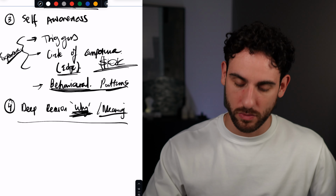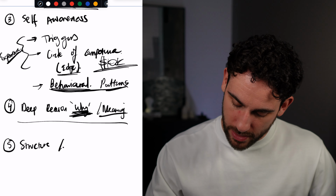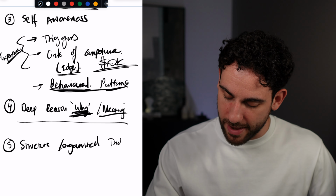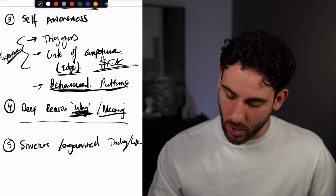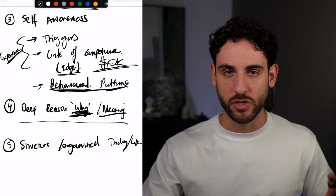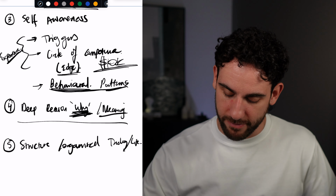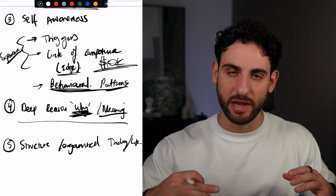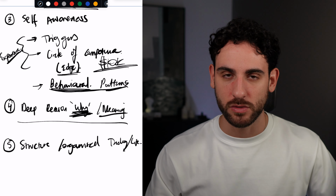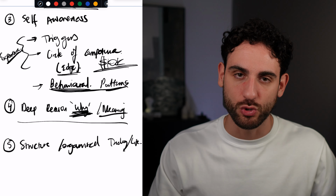And the fifth mental model is that these traders have structure, and they're organized, and they have processes laid out to help them organize their trading and their life. If you have a lot of conflict in your life, a lot of issues in your relationships, your health, your business or your job, or whatever else you may be doing, these issues are going to seep into your trading. They're going to affect your trading. They're going to affect your mental state. If these traders have some sort of challenges with their mindset, or the way they see the world, or the way they see themselves, they're going to have issues trading.